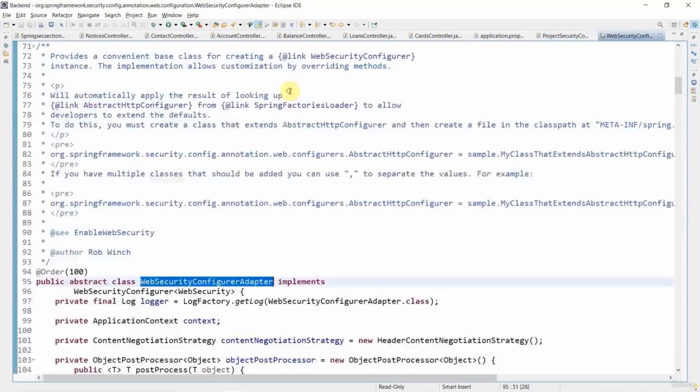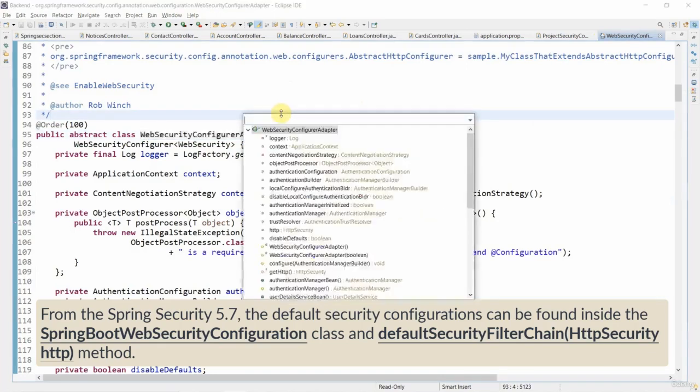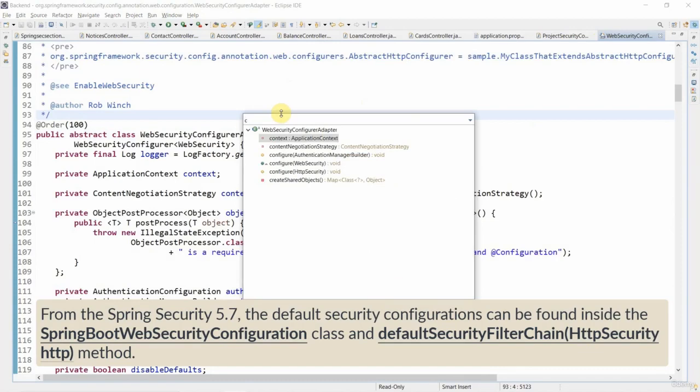These are all Spring Security library jars that I downloaded using Spring Starter projects and Maven, and inside this class I am searching for a configure method which accepts HttpSecurity as a parameter.